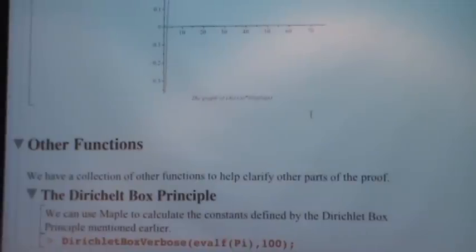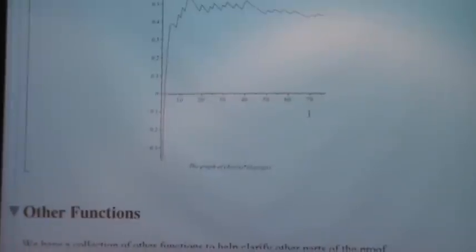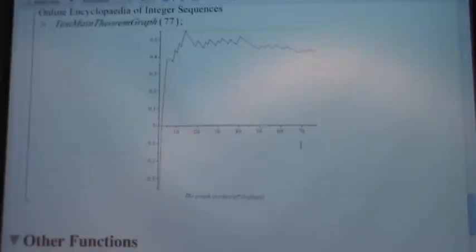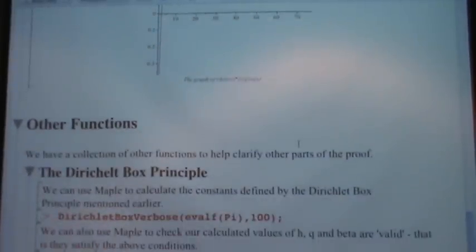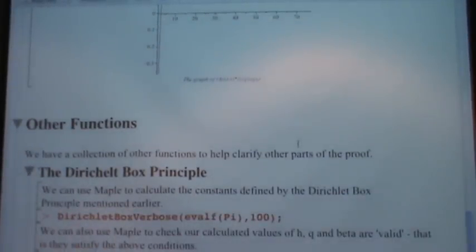So similarly you can graph and, like you say, it's nothing particularly enlightening. It's just a decreasing sequence. You could extend that to 100 million. If we could calculate A to 100 million I definitely would, but this is the only data that we have so this is the only data I can use. But some of the other functions I created were these functions to explain parts of the proof.